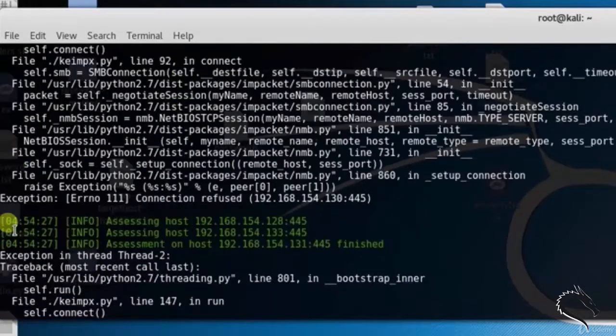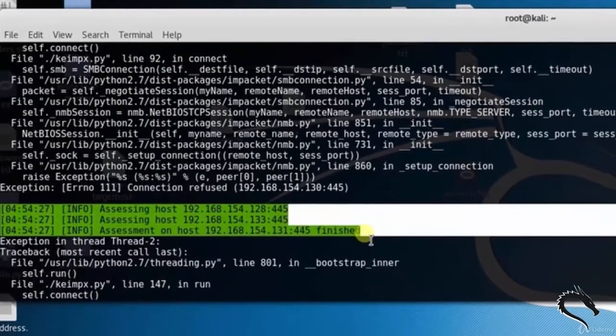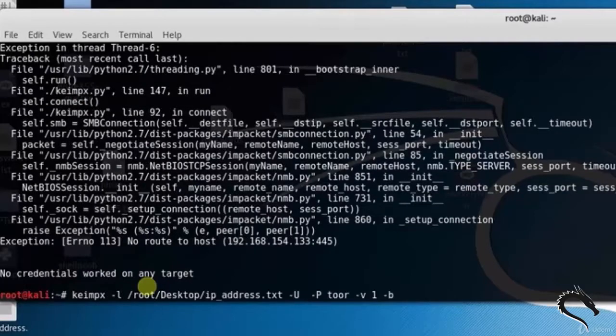Let's try with a different username and password, msadmin. That is keimpx -l root/desktop/IP_address.txt -u msadmin as my username, -p msadmin as my password, with the verbosity level of 1 that is -v1, and running in batch mode -b.